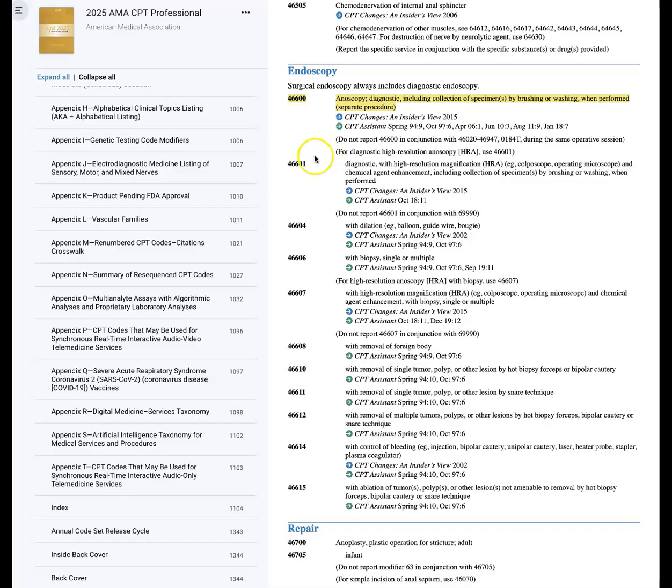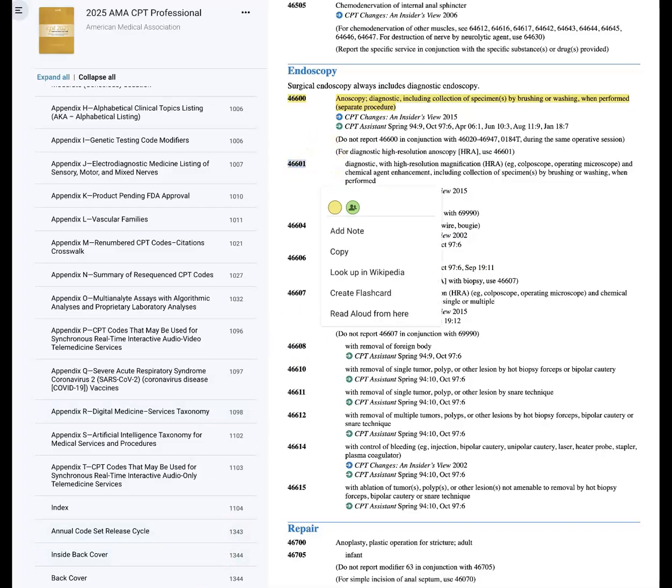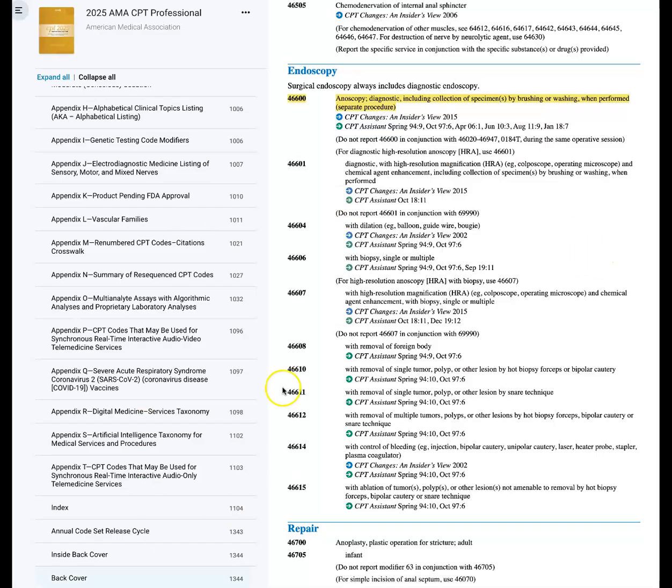However, if the patient had something that was in any of these indented codes, then you will report one of those. And let me just be very clear, which is why I said you probably will need to repeat this.